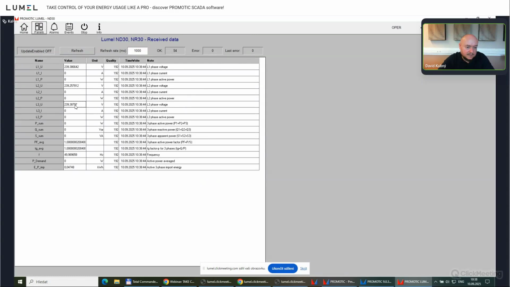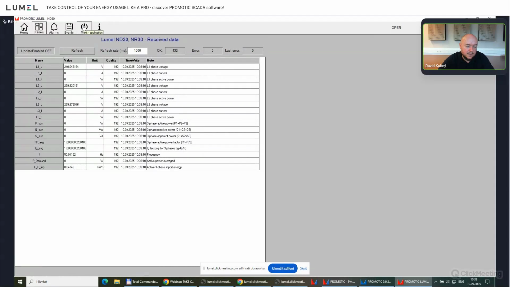Here you can see a table where we have parameters being read from the ND30 device. So the communication is already working. We already have parameters coming from the device. We have some voltages here, some frequencies there, but this is just to demonstrate that the configuration is okay, that the communication with the device is okay.